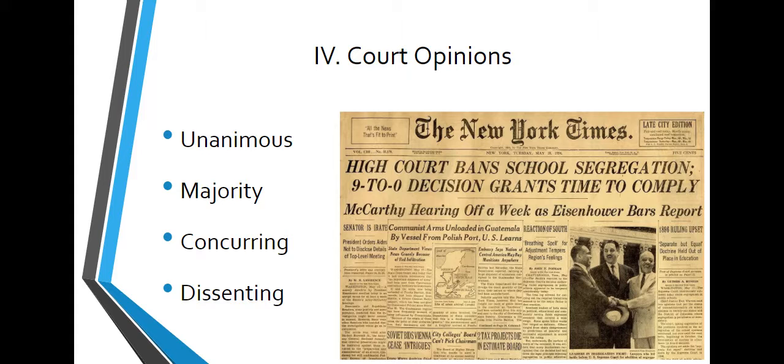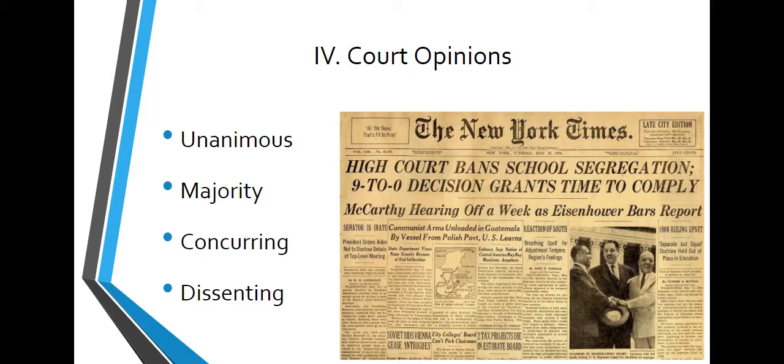A unanimous opinion and a majority opinion have the same level of legal weight. It's not like you get any bonus points for having a unanimous opinion, but it feels like it gives it more legitimacy. Right now on the court, there are some pretty conservative justices and there are some pretty liberal justices. And if we can have a case where they agree, then it gives a sense of legitimacy to the whole process. So Brown versus Board of Education, for example, in 1954 was a unanimous decision.